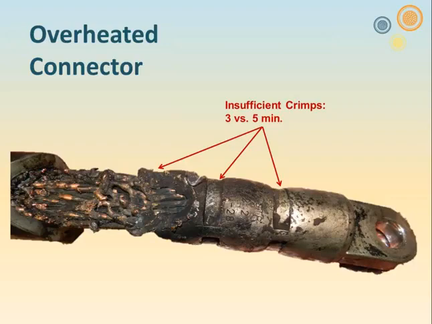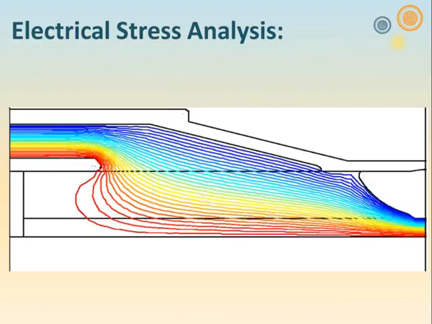Now, let's move on to voltage-related phenomena. When we talk voltage, the first thing everyone thinks about is electrical stress analysis. And this is a typical stress plot. What we have here is the cable conductor. By the way, these are the ones I'm going to be showing are axisymmetric. The line at the bottom of the white circle is the very center of the conductor. So what you're looking at here is 1/2 the diameter of the cable conductor.